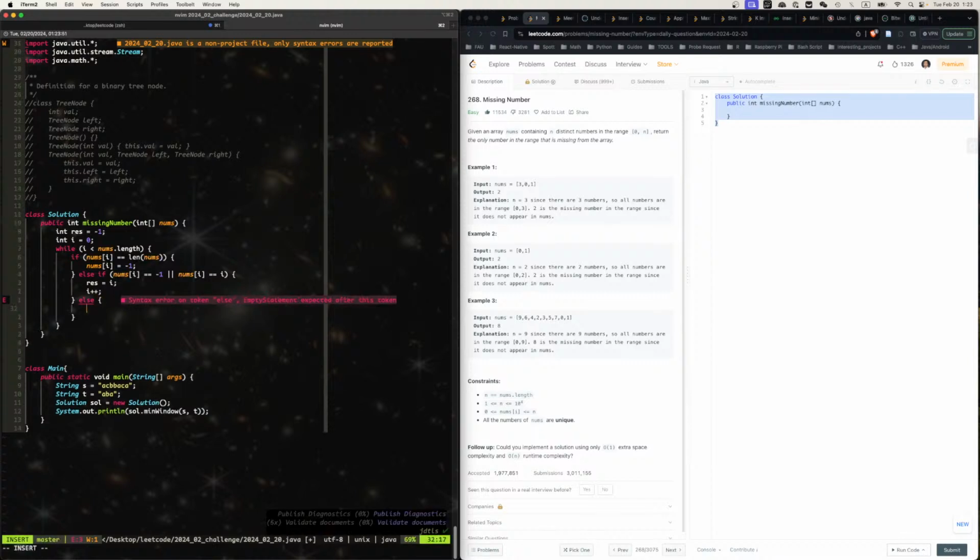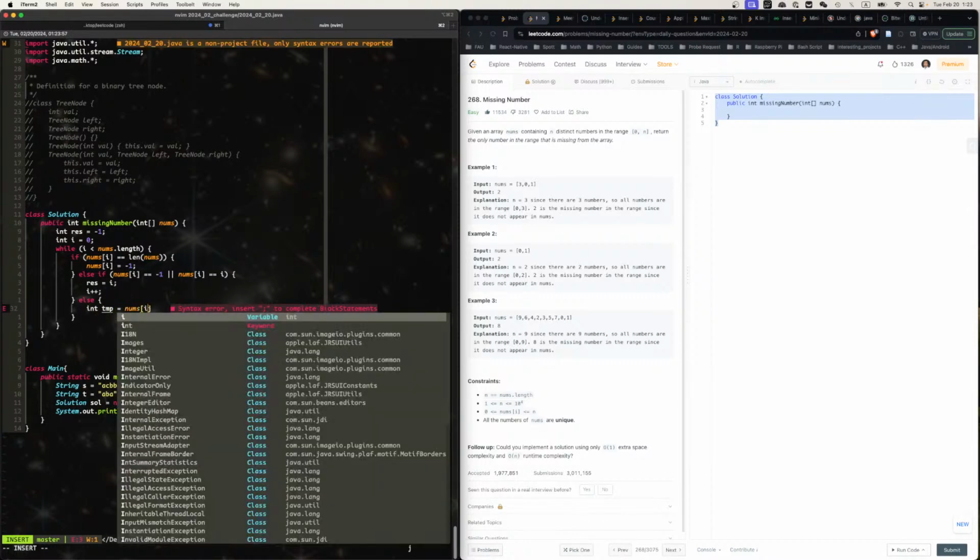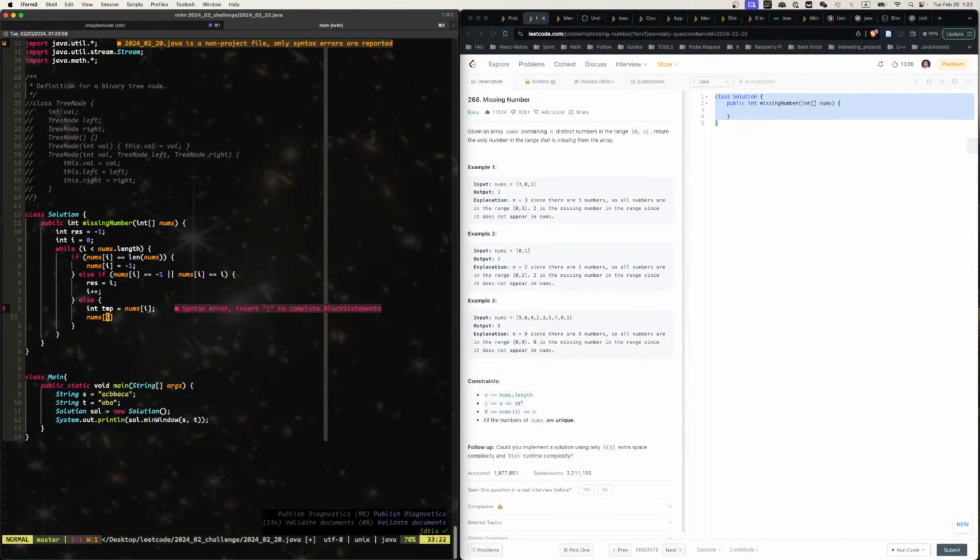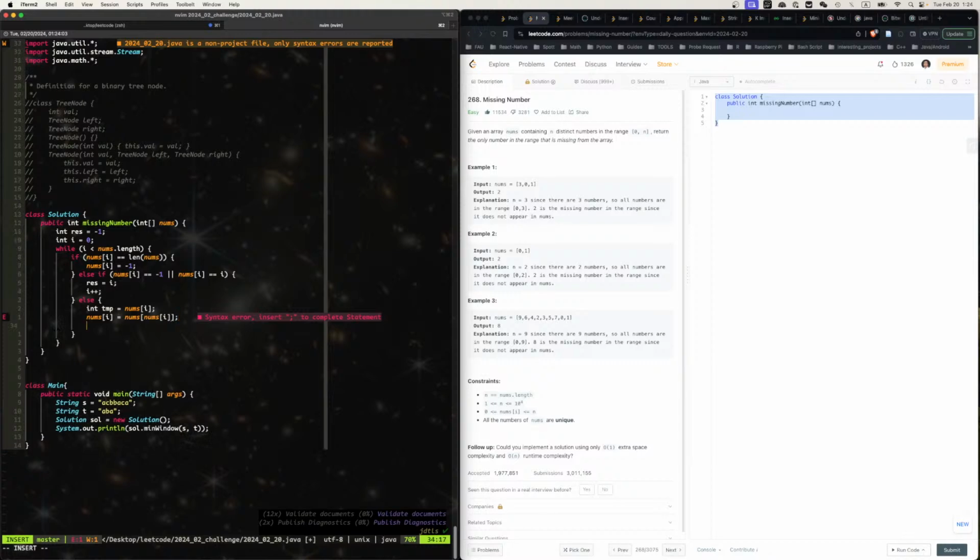Else, then we say int temp equals to nums I, and nums I equal to nums temp. Wait, hold on. Nums I will equal to nums I, right?